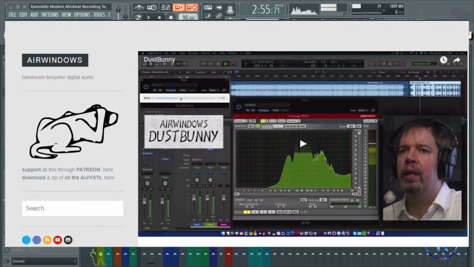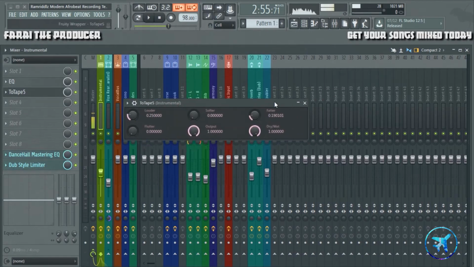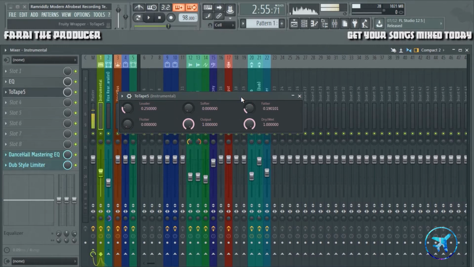And yeah, the old school reggae artists would track to tape. So as you can see, I'm using his really cool plugin to emulate tape. These are really like poor man's Slate plugins. If you know Slate Digital's tape, these sound amazing, just as good. And I'll just A-B that with the EQ and you can hear the difference.